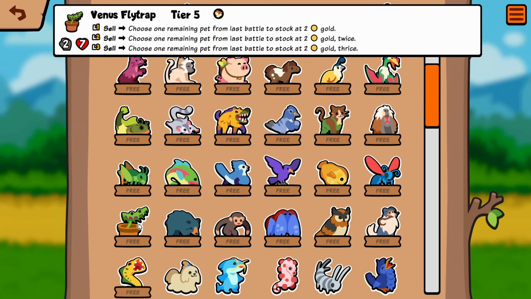Venus Flytrap. This is kind of the counterpart to the Wacky Weekly with the mirror, except this works for any remaining pet, not just the enemy. But sell, choose 1 remaining pet from the last battle to stock at 2 gold. And it'll choose a random enemy of whatever's left, but this allows you to get achievements for pets that previously were impossible. Like, say, what were some of the ones from the Wacky Weekly? Stuff like the cracked egg, the dirty rat, things like that. This lets you buy it in the shop and get the achievement for it.